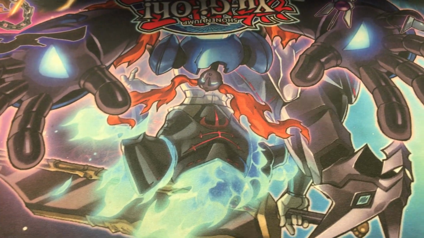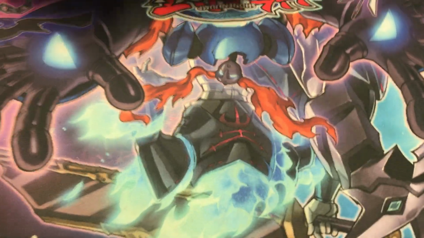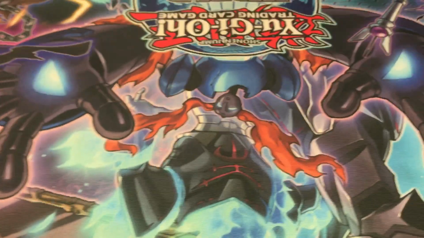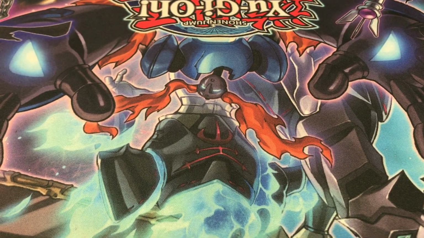The extra deck. Run through this real quick for you. There is 1 Xyz, that's Baguska, self-explanatory. Everything else is a Synchro.